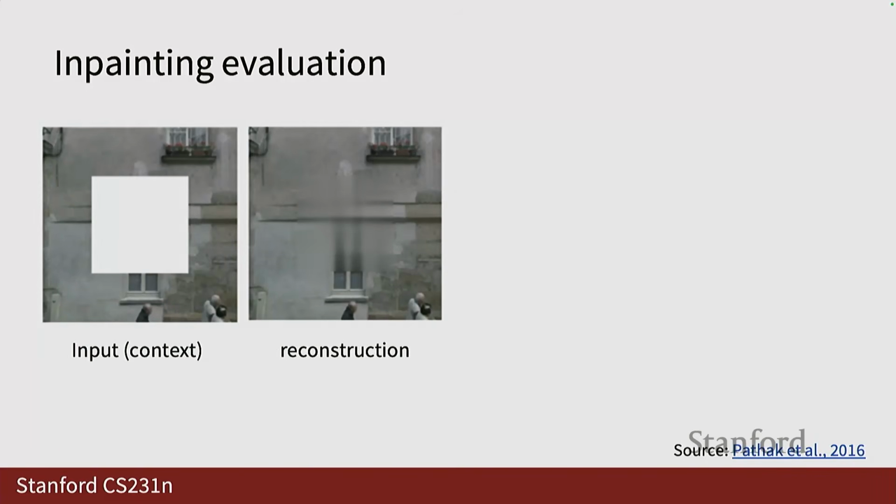Just to show you some examples, the inpainting evaluations are a little bit interesting and tricky, because when you want to inpaint, there are so many different ways of inpainting this image, right? We can't say there is just one output in this case.